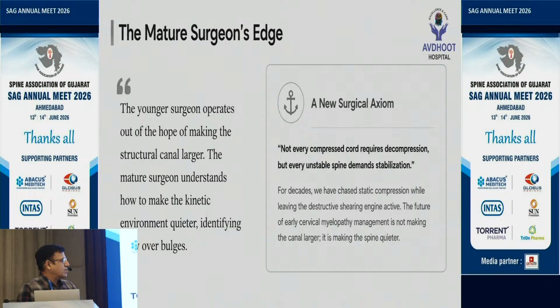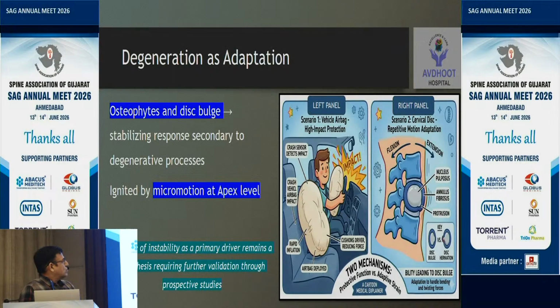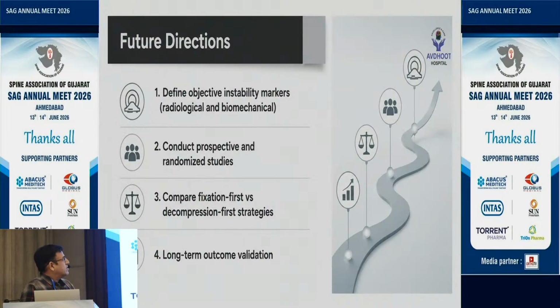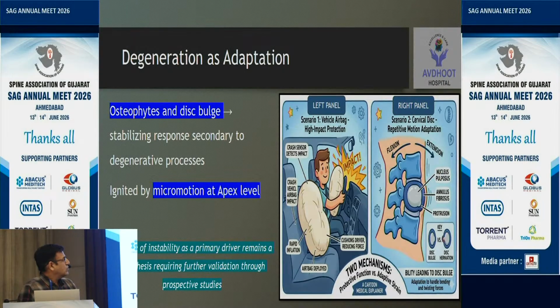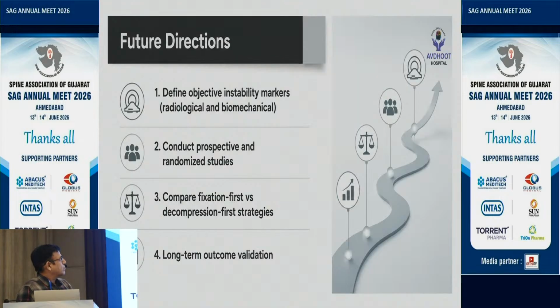For decades we have done lots of decompression, but we have left the destructive shearing engine running, which causes significant deficit to the patient. So I believe degeneration, as Dr. Goel sir believes, is an adaptation like an airbag. Thank you.